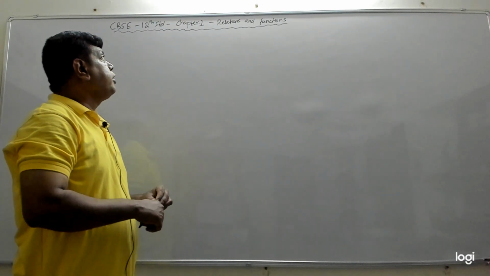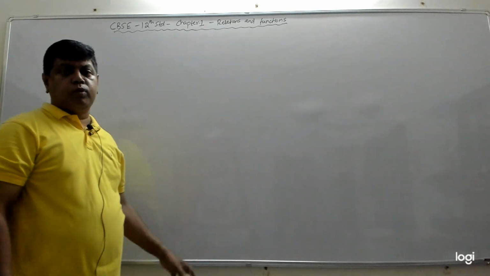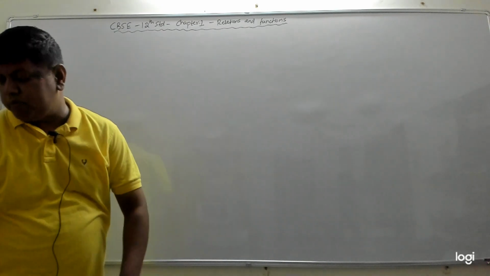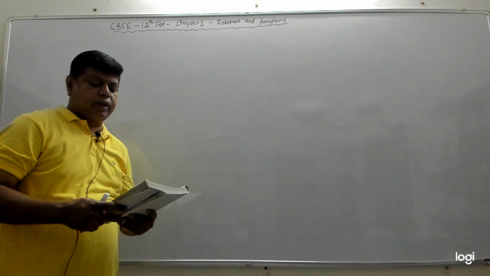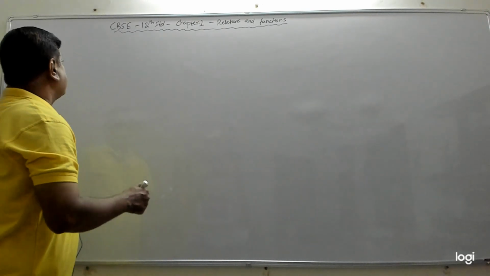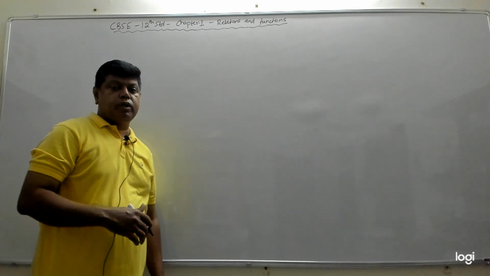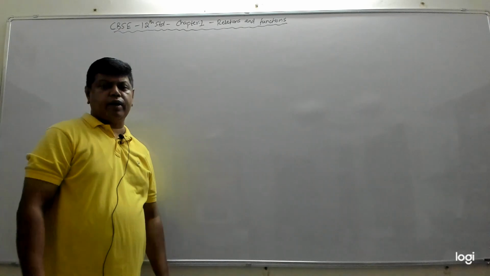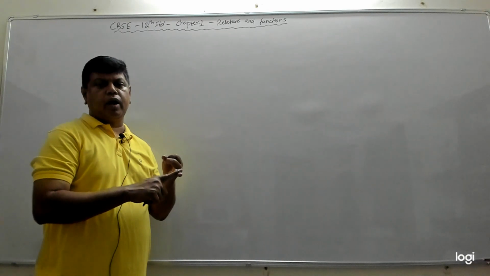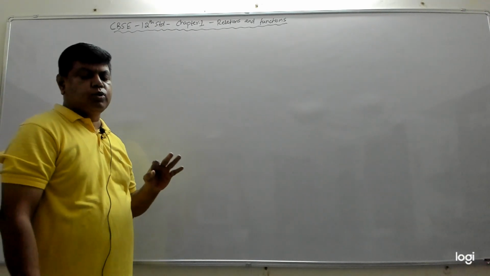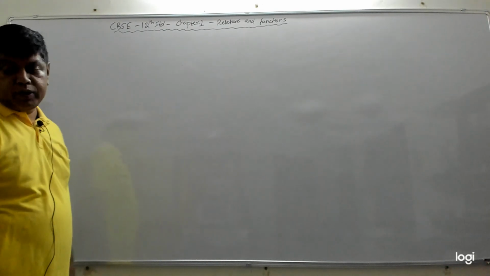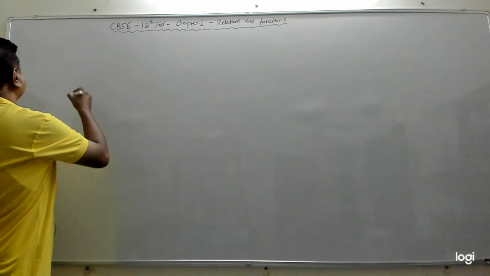In this video, we'll continue with the chapter Relations and Functions, which is chapter 1 from your 12th standard CBSE Mathematics. I will continue from page number 3 in your textbook, which is definition 4, the definition for equivalence relation. In the last video, we studied reflexive, symmetric and transitive relations. So in this video we'll continue from definition 4 on page number 3 of your textbook, which is equivalence relation.